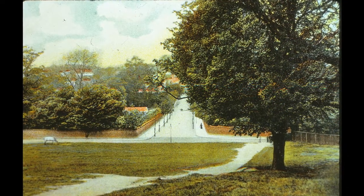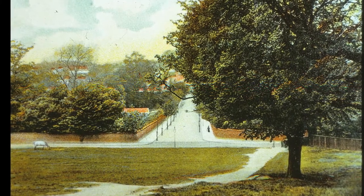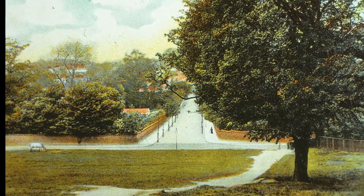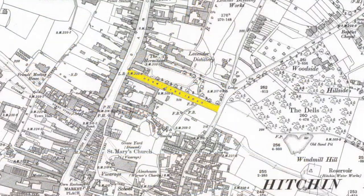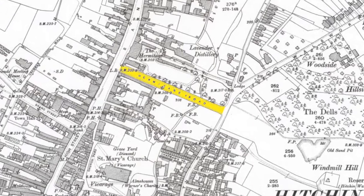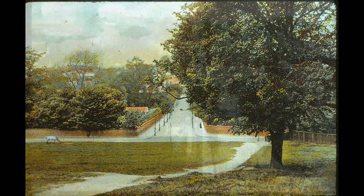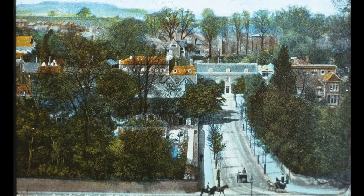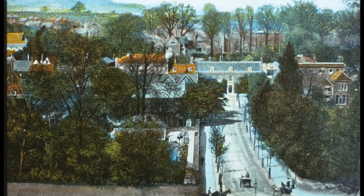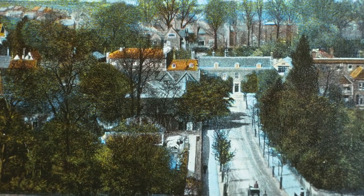We start on Windmill Hill. This hand-coloured postcard is marked 1860, but must really be after 1874, when Frederick Seabohm donated part of his Hermitage grounds to the town, forming a shorter route to the station — Hermitage Road. A horse grazes peacefully on the left, and the road in the centre is noticeably uncluttered. Another undated view, where the size of the trees suggests its date is close to the previous picture, gives a clear view of the Waters Building in Bancroft, at the far end of Hermitage Road.